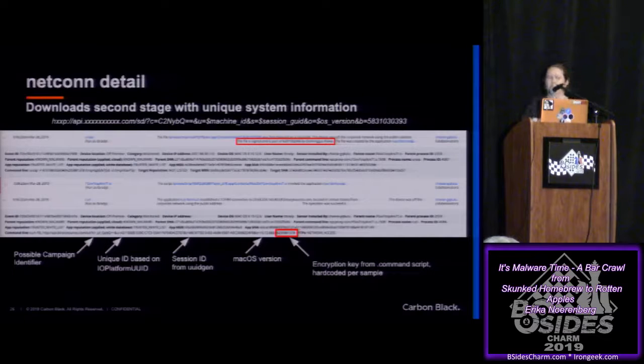So let's look at this again a little bit more in detail. Unfortunately, you can't really see this very well, but I used a screenshot from our CB Defense tool because you can see all the artifacts for each execution of this command.